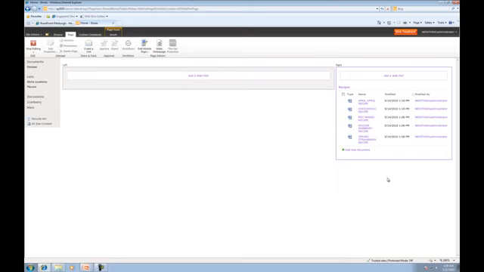Now, what's really cool about web parts is that you actually don't lose your functionality. If you recall last lesson where we talked about document libraries where you could check in and check out, we can also do that by clicking on the context menu, checking our version history, and again checking out and checking in documents. So that's the really neat thing about web parts, is the fact you get all this data, but it's not just viewable data. You can actually manipulate that data right there without having to click through all kinds of different pages to access what you want to access. So they're a tremendously nice feature.